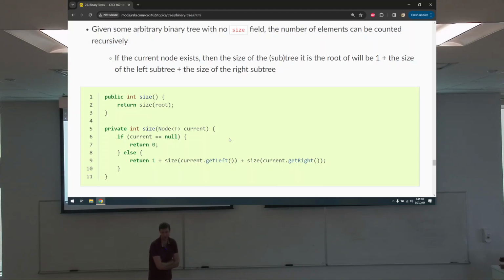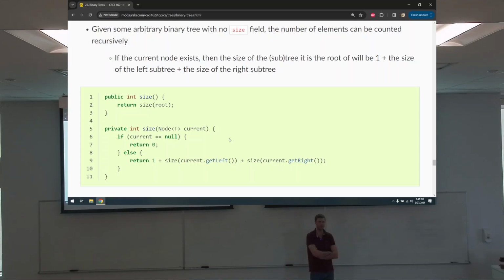There's 2 size methods here, right? But one's private and one's public. The one that actually does anything is private. The public one just delegates the work to the private one. So what's going on? When I want to know the size of the whole tree, what node must I give it?